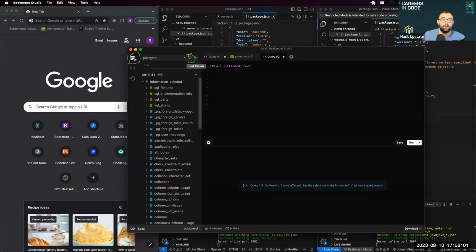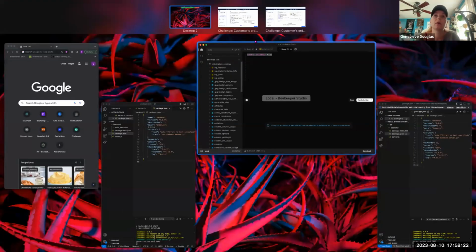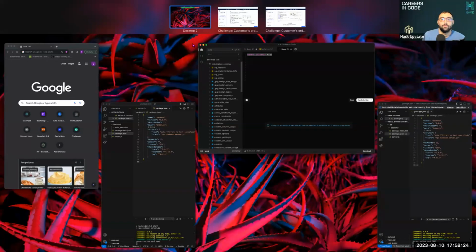Refresh right here. Then click on Postgres and switch to do. Then clear this out and type in what I've got typed in. And then you're caught up.